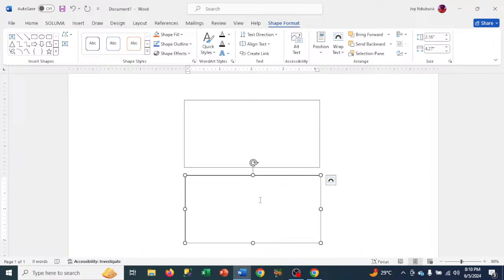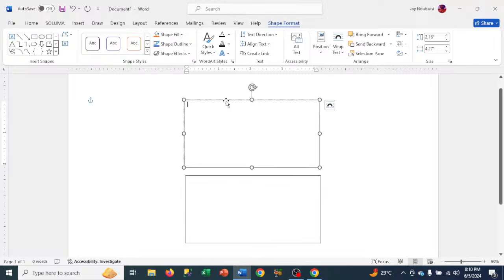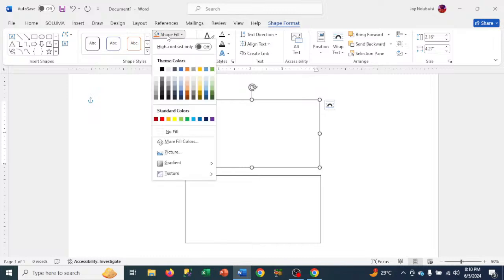In that regard, we look at the color of what we have. Once we do, we go to the shape color, and then we click on the shape fill. The colors will come out. We look at the color we have.